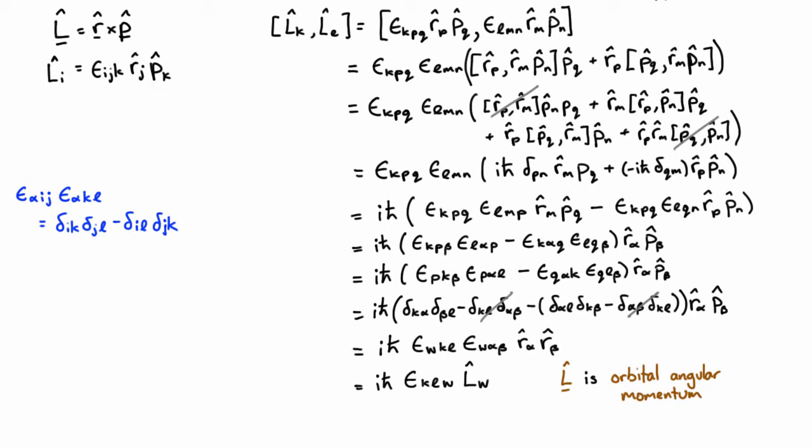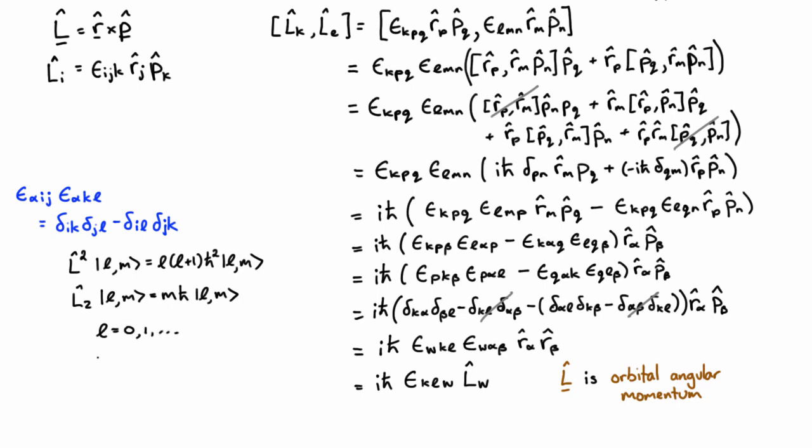So L is the generator of rotations for a particular Hilbert space. It's the generator of rotations for a wave function with a single component. And so, for example, you discussed it when you were looking at a particle in a central potential. Because the central potential has no angular dependence, the Hamiltonian was symmetric with respect to rotations, and that means that all the eigenstates of a particle in a central potential are also eigenstates of this L. Specifically, they're eigenstates of both the L squared operator and, say, the Lz operator. And l can go from 0 all the way up to infinity. It can be any integer. And m is constrained to be between minus l and l in steps of 1.